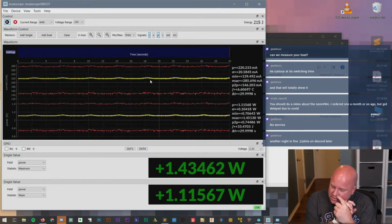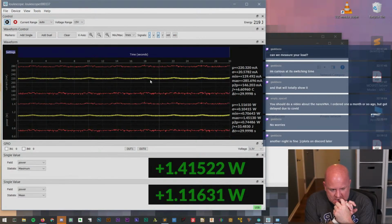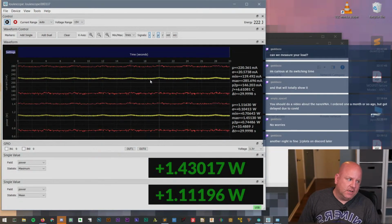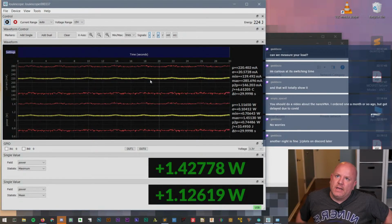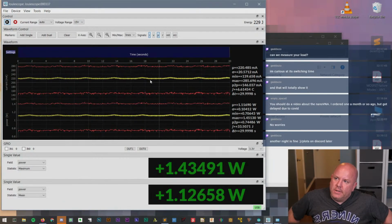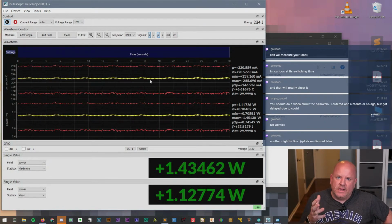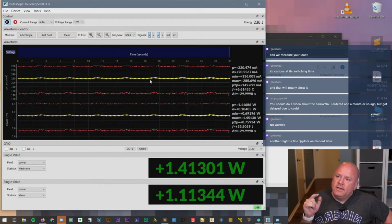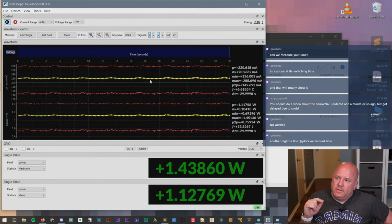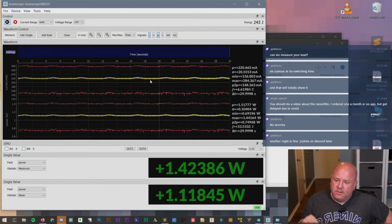So what we ought to do is, I could get out later on, not tonight, my MOSFET board, and we could use the MOSFET to do a kind of load step with that, because I know how fast that should switch. So we could see how fast it switches on the board.